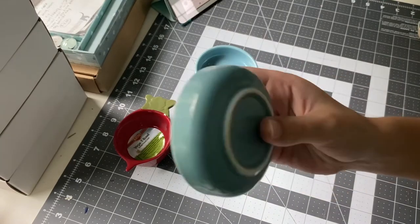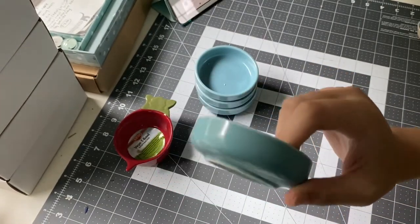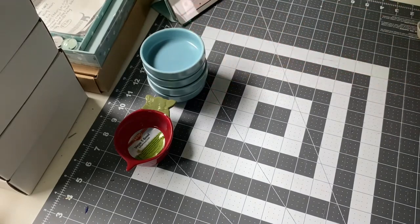This is what they look like. They're ceramic and dishwasher safe and all that. But I only have this type of food dish in blue. I'll hopefully be getting other colors in the future. Maybe soon, I'm not sure.